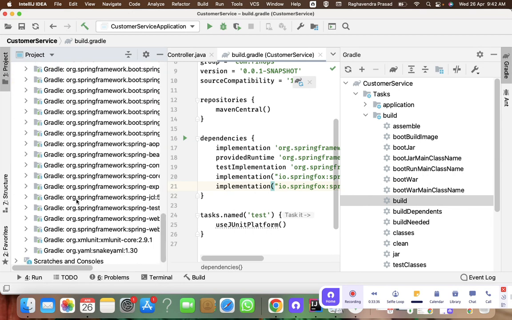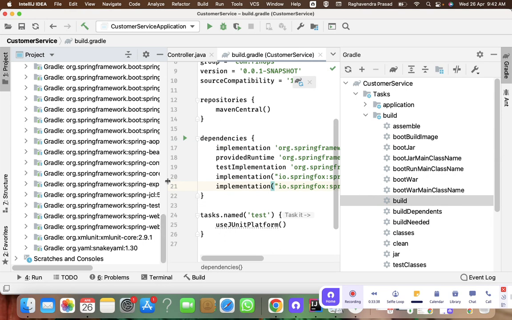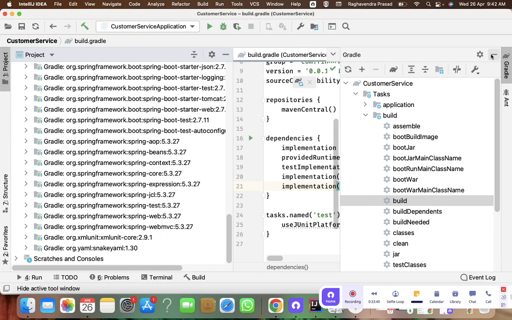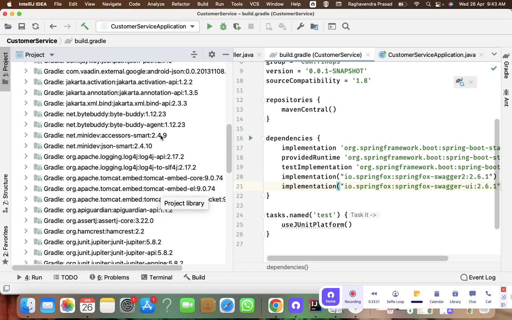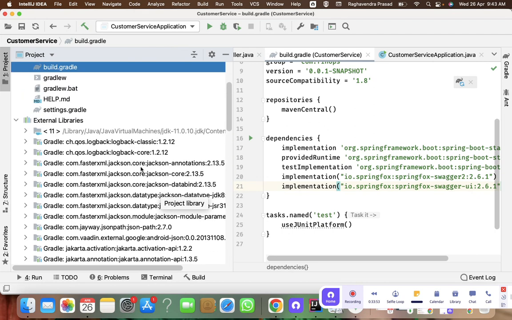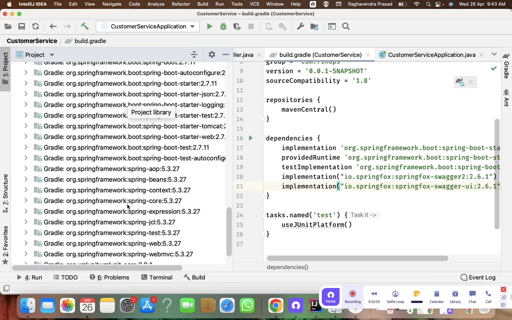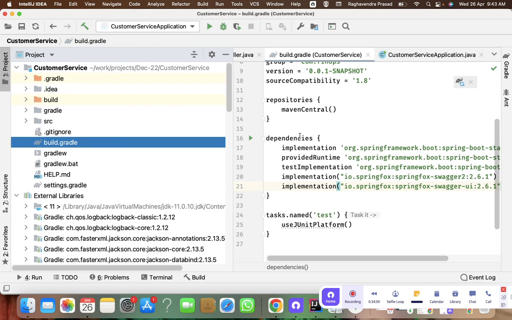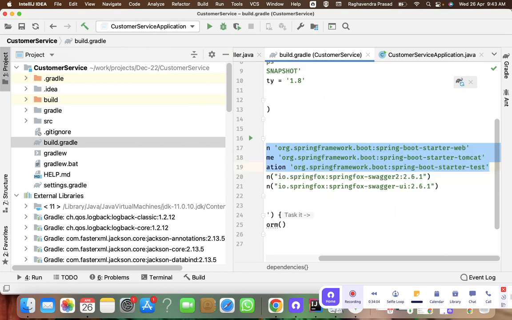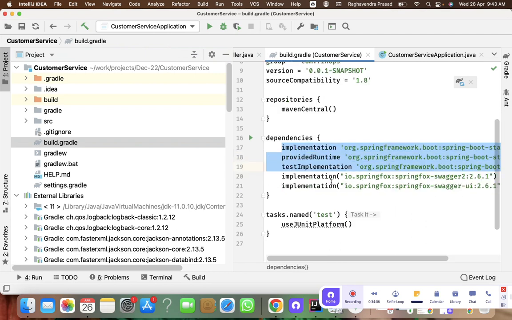These are all the dependencies that were downloaded while loading the application. If you remember, at the start of the application it took a few seconds to load. What it was doing was trying to download all these dependencies. So these many dependencies got downloaded because of these three lines of code.